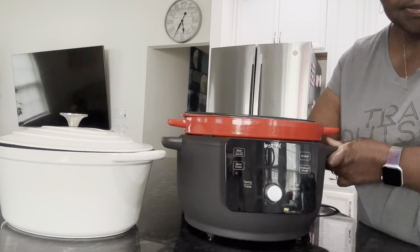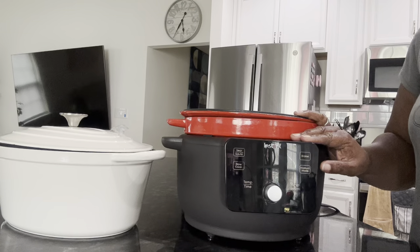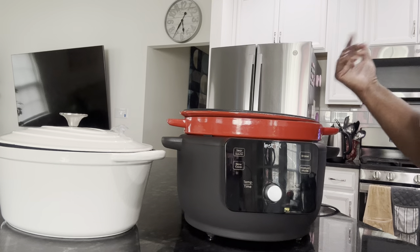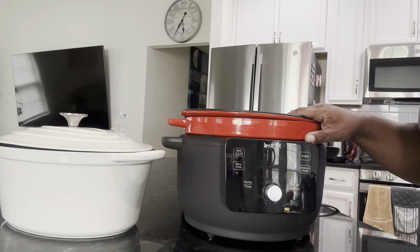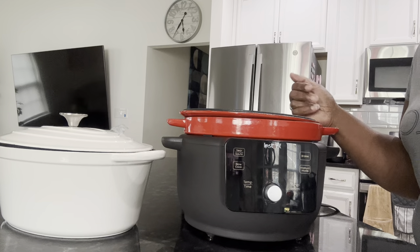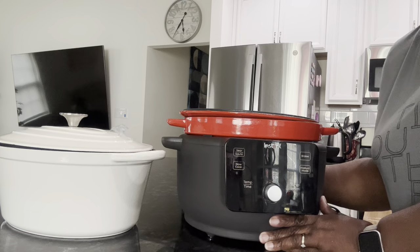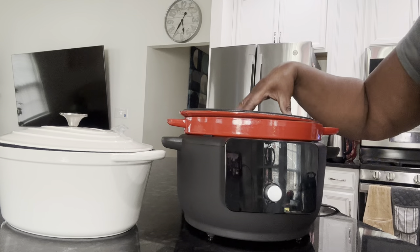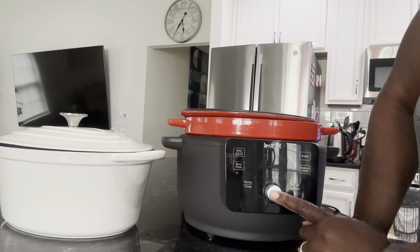This one is my Instant Pot Dutch oven. It's a tabletop, electric unit and it cooks a little bit faster than the oven because the electric makes it cook quicker. What I would say about this one is if you need to sear something and then just let it go, this whole pot will help you get everything done much faster — no going back and forth — because it's all in one space.